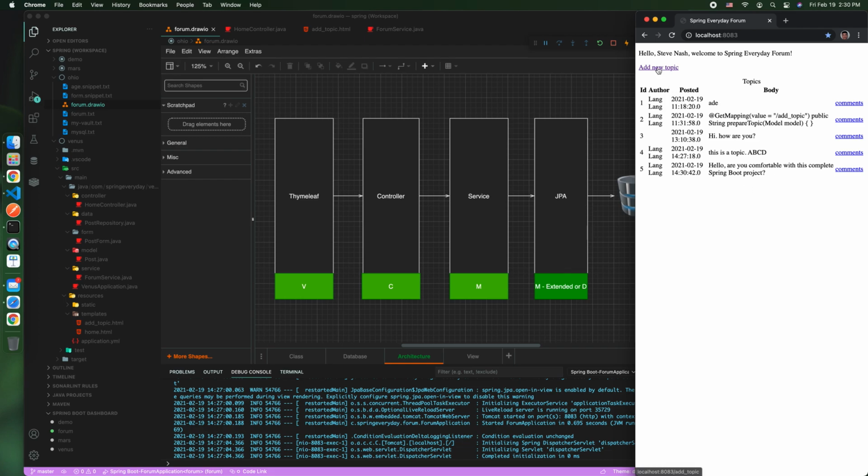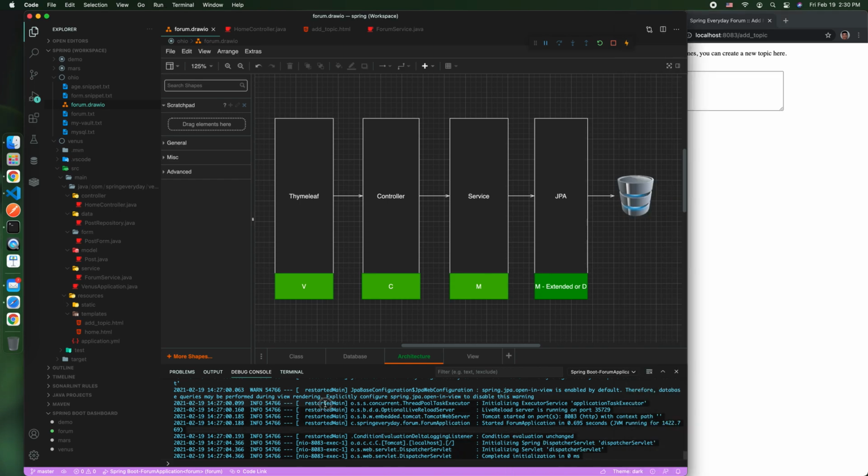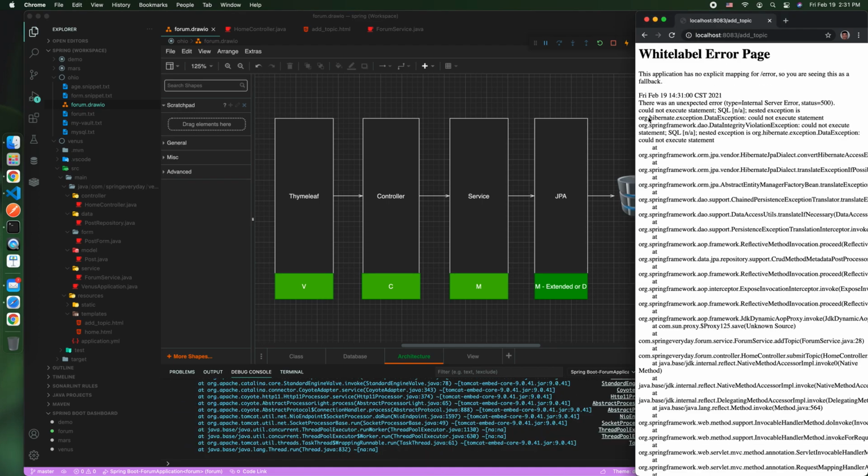So let's do one more test. Let's put down a lot of words here. Okay, let's see if we can control that much. And we post it here. It's a lot of things. And when we post, you will get an exception. The exception is because the SQL definition for the field is only 255 characters long, and the text is longer than the database can hold.